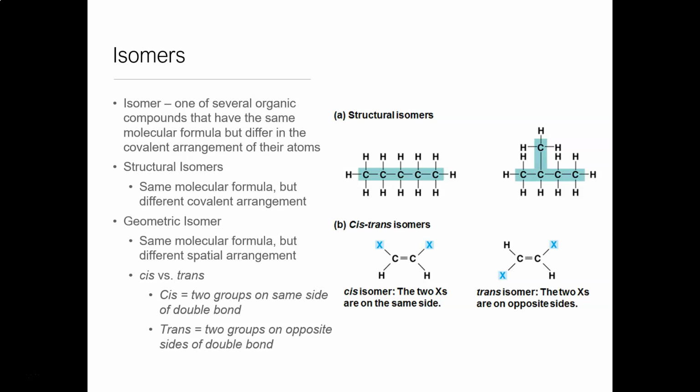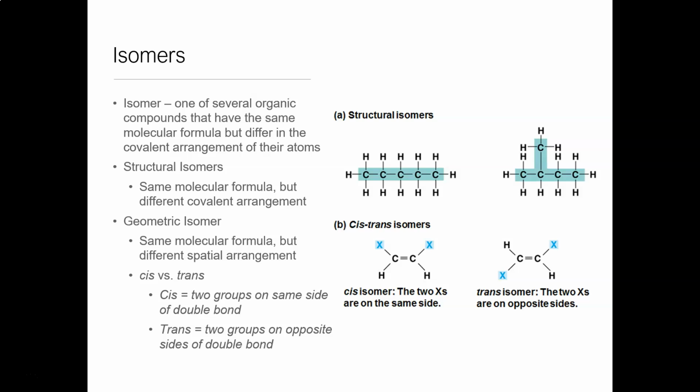So I mentioned to you when we first looked at that basic structure for carbon molecules, I mentioned this term isomer. And this is going to be kind of an interesting thing when we look at the structural components of the way organic molecules work in your body. So what is an isomer? Well, it's one of several organic compounds that's going to have the same molecular formula, but the way in which we put those atoms together is different. So the actual arrangement of the molecule is different.